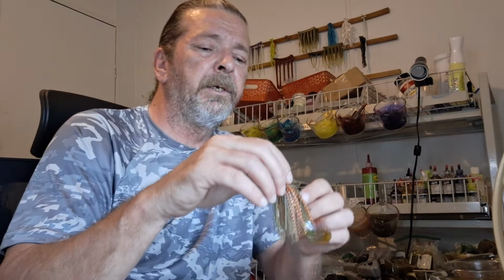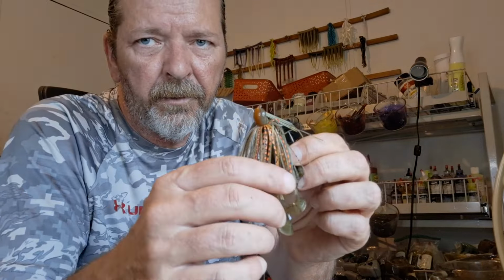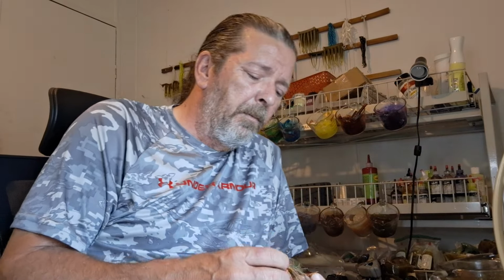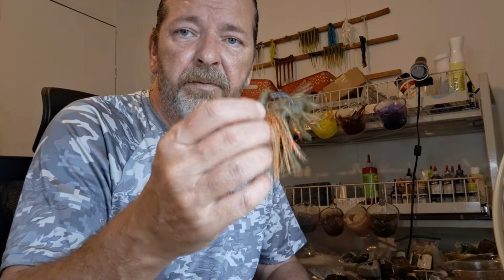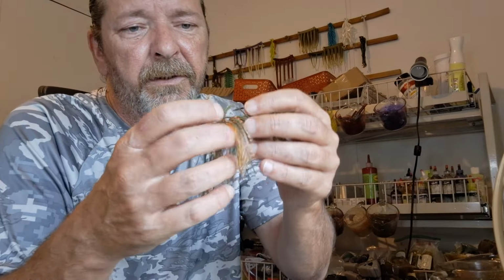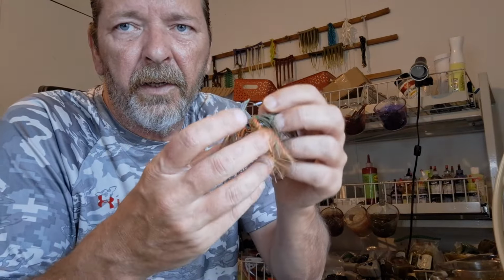But you can hop these things. The thing about this skirt material is it's so lifelike, so much action. You're not jig fishing, especially as it's getting hotter. You can drag them through brush piles, off rocky points. They're catching shallow, they're catching deep, they're catching everything. But these are the trailers that I love. You may have some different ones. You may fish them differently than I do. Who knows? But hopping them's fine too, hopping things along, and once they stop, this stuff just continues to give you that movement.